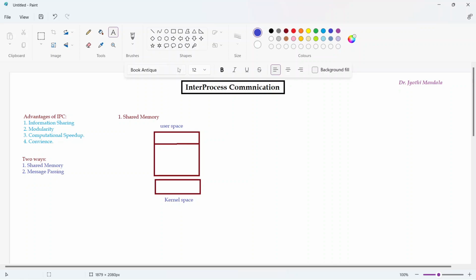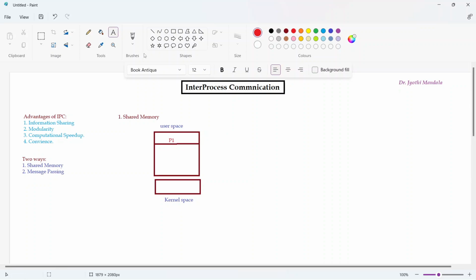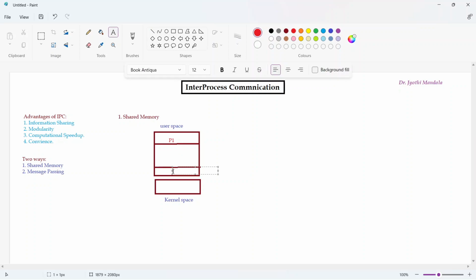Let us consider one process called process P1 here, and one more process, process P2. Now there is a small area in our user space which is called a shared space. Let us consider this is our shared space.